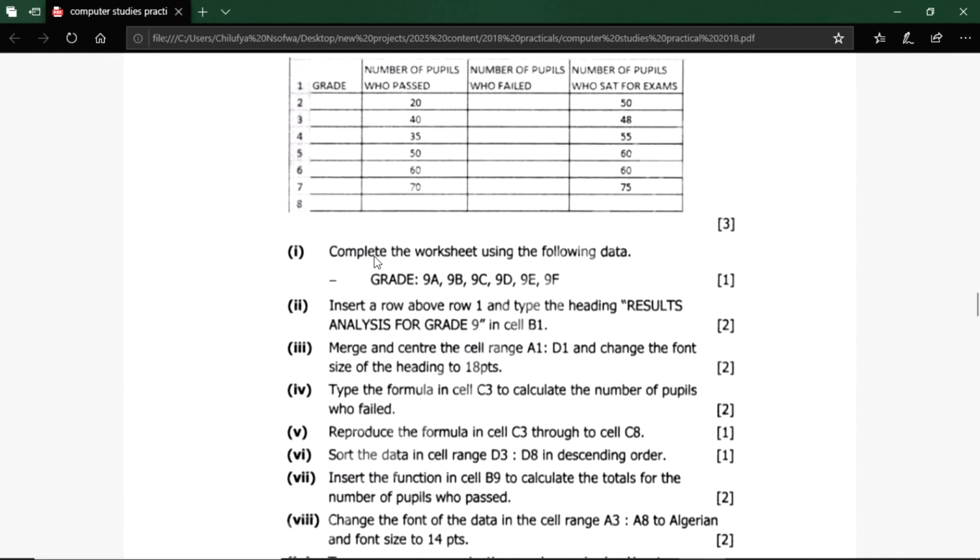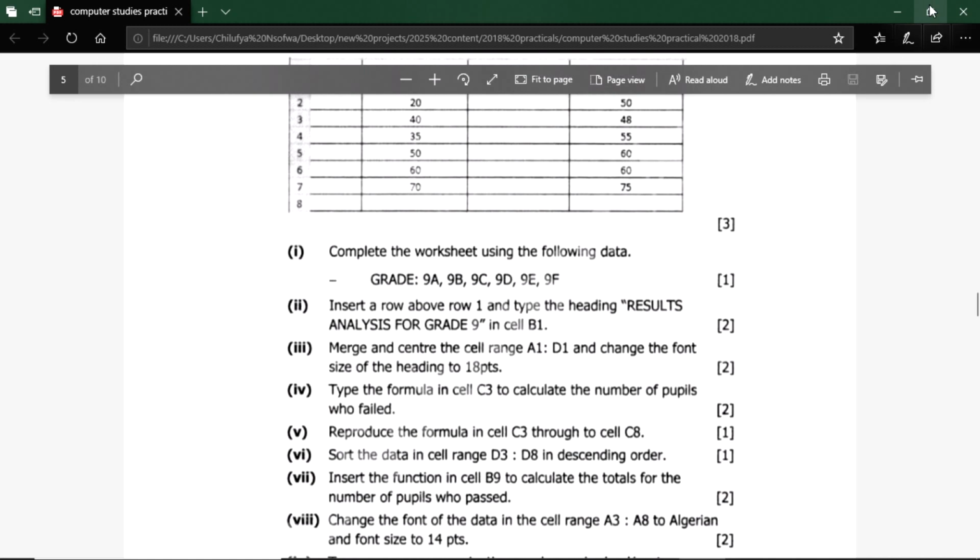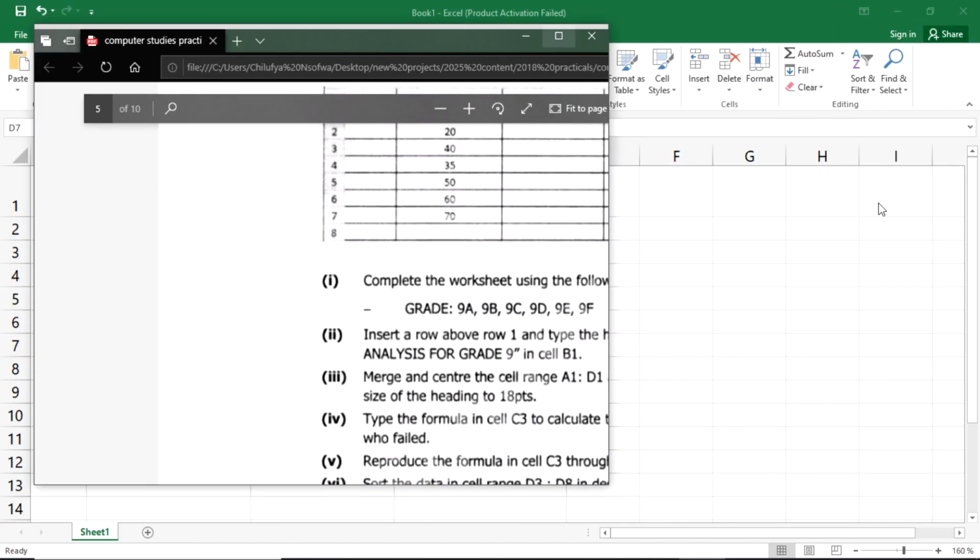i says complete the worksheet using the following data. So we need to type here in the grades column: 9A, 9B, 9C, 9D, 9E, and 9F. Let me do this in order to make our work easy.